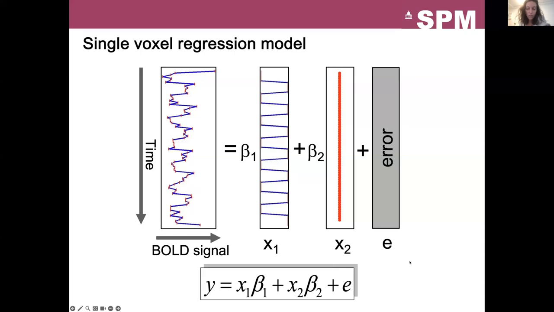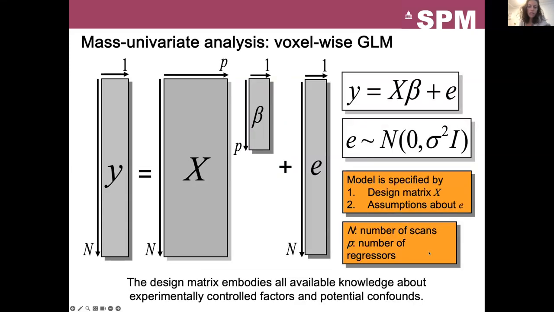Of course, the most interesting parameter is beta one in that case. High beta one value would suggest there is a change in the MR signal during listening block. So basically we always try to fit a model of this shape to our data. The time series of each voxel Y equals a linear combination of the columns of the design matrix X plus some noise. The columns of this matrix can represent the task design, but also the motion, the physiological regressors, everything that we think can have an impact on the BOLD signal.